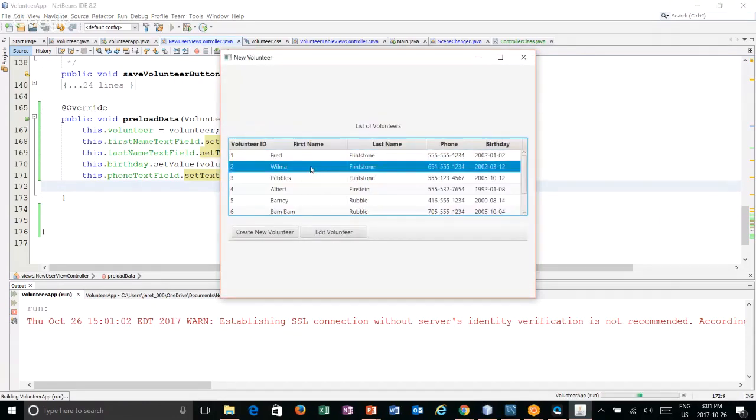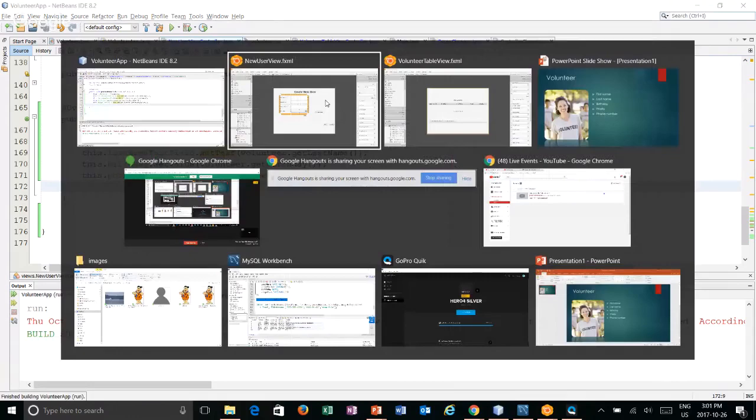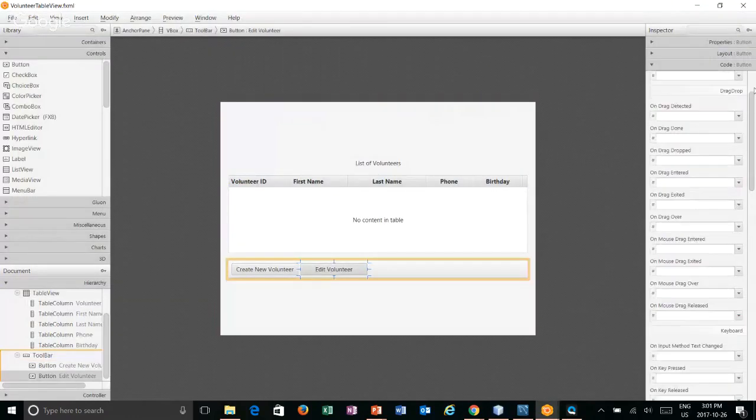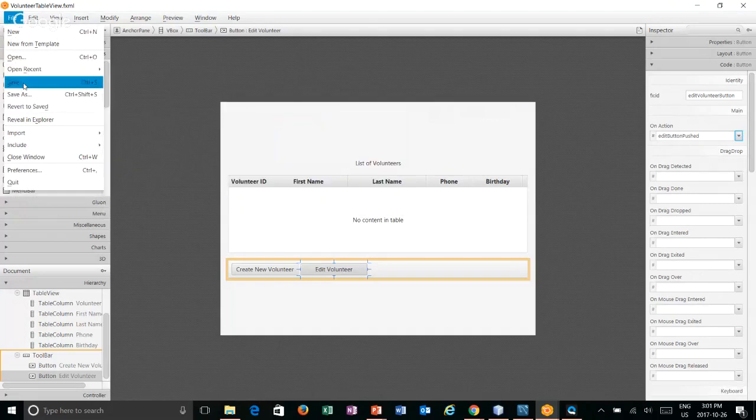So if I click on Wilma here, I click on Edit Volunteer, I guess I didn't connect it. So let's go into our view, click on Edit Volunteer. Edit button pushed.